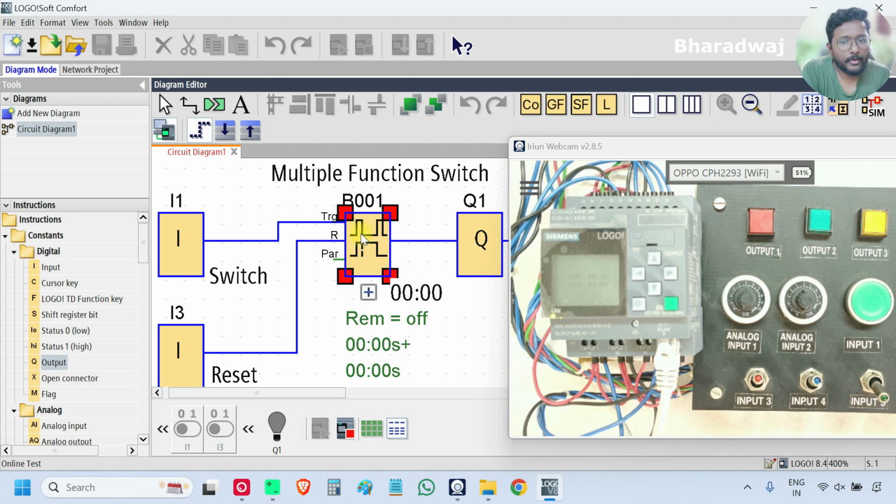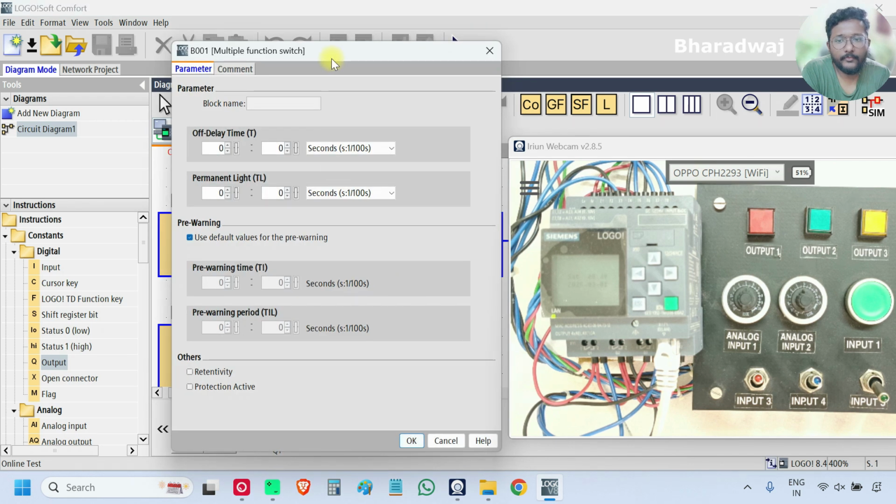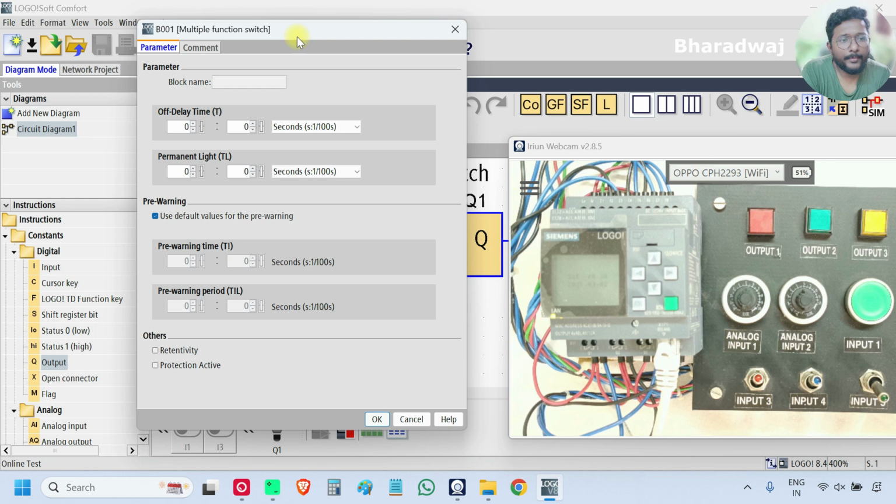Now go to the properties. If you see, there are two main parameters. One is off delay time and second one is permanent light PL. Let's say if I receive one pulse input, then I want the output to turn on for 10 seconds.